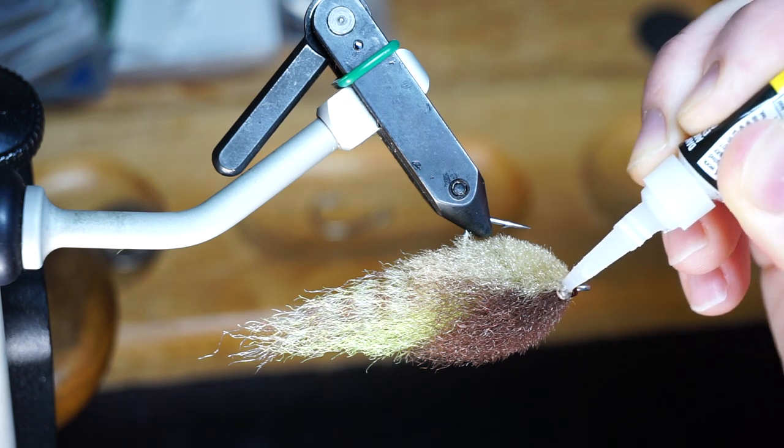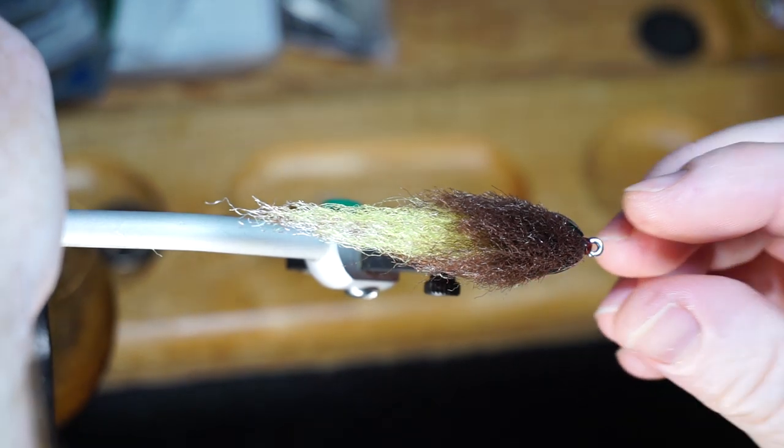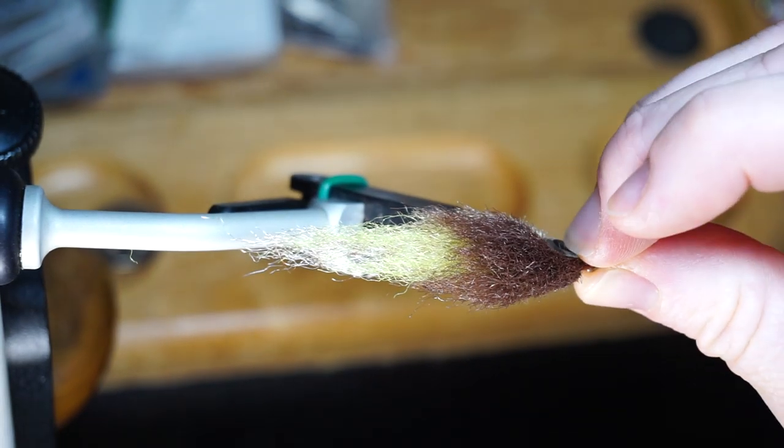Now, when placing it down on the other side, make sure you position the eyes even on both sides. Look at it on top and also directly in front, and this will help to determine if the eyes are placed on evenly. Just keep in mind, even eyes make the fly track evenly.